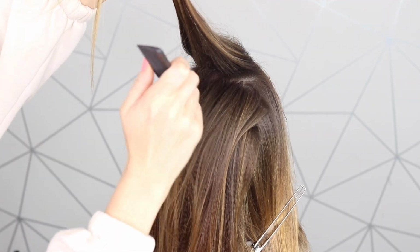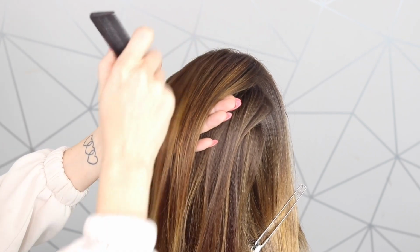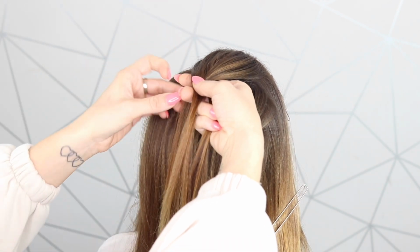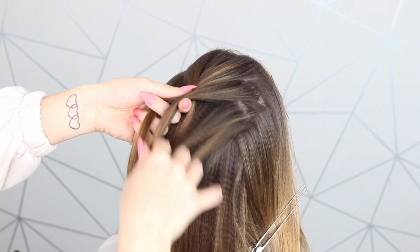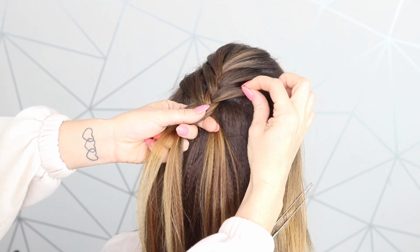So I'm just going to do a little bit of back comb in this top area. You don't have to do this bit, and I'm only going to do a little bit. So I'm just taking this first section of hair, just making sure that we can't see any of that back comb. And all I want you to do is a normal French braid, okay? So we're just crossing over the middle, just making sure that back comb's not seen. One more time, crossing over the middle, and then just taking a slice of hair. Crossing over the middle, taking a slice of hair. Do that one more time, and then I'm just going to stop there.